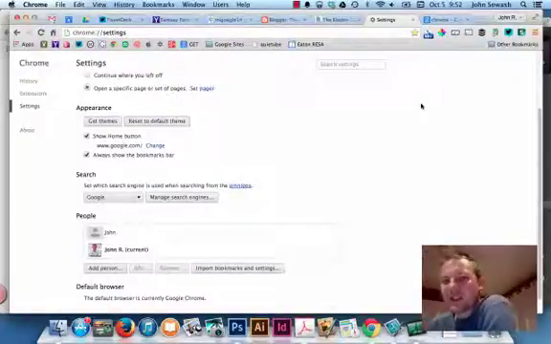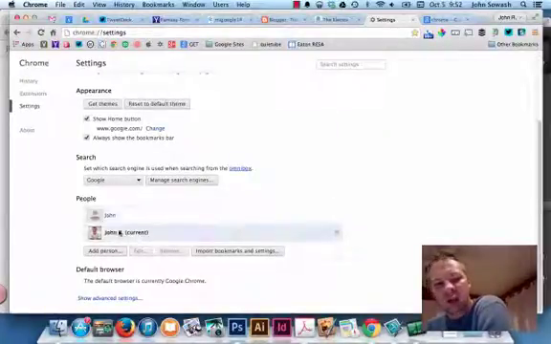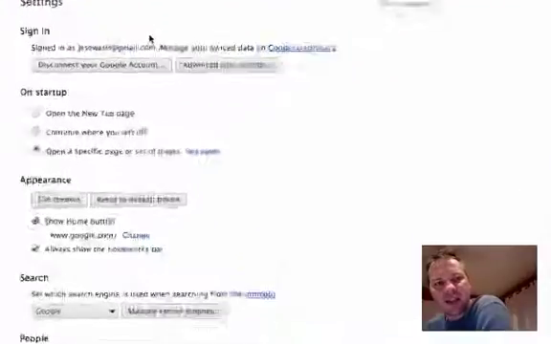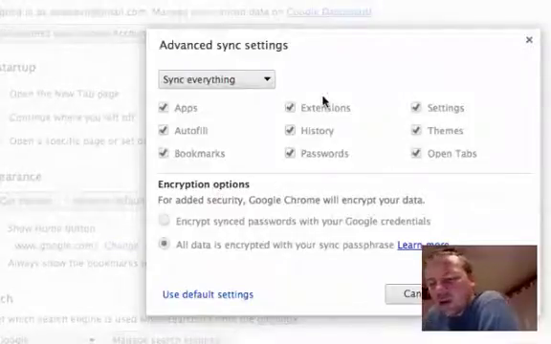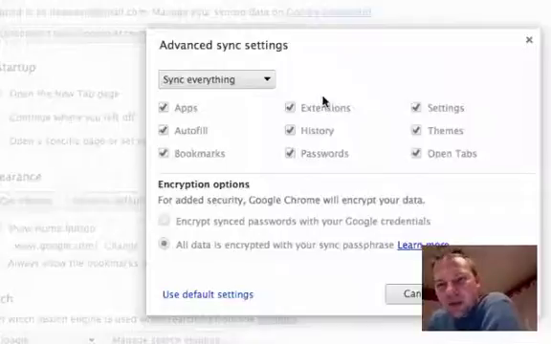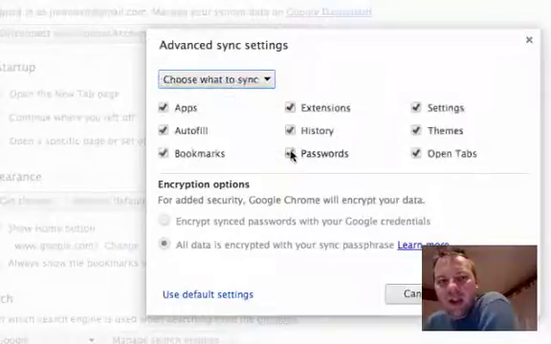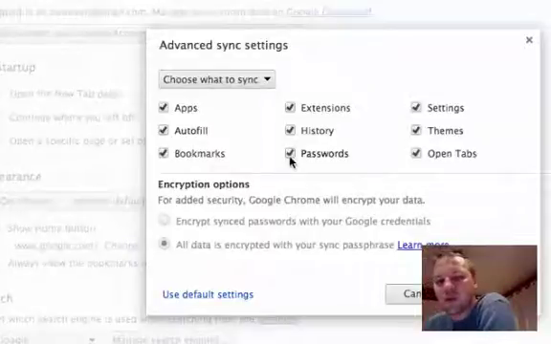Once you have your Chrome profile set up, it is a good idea to go into the settings once again. Now you'll see I have the two separate profiles. And I'm going to go up to the top where it says signed in. And I can go to Advanced Sync Settings. Here are all the things that you can sync to the Chrome browser. And it's worth just taking a look at those and confirming that you do indeed want all of those things selected. Perhaps you don't feel comfortable having all of your passwords saved. So you can just select the choose what to sync and uncheck the password box. You can do that for all of your profiles. So maybe for your personal account, you do save passwords, but for your school account, you do not. You have that granular control.